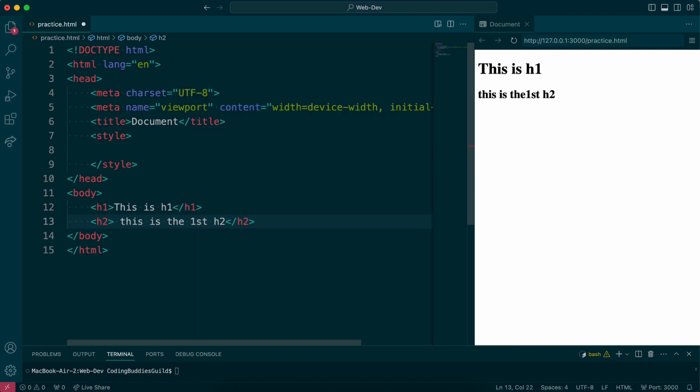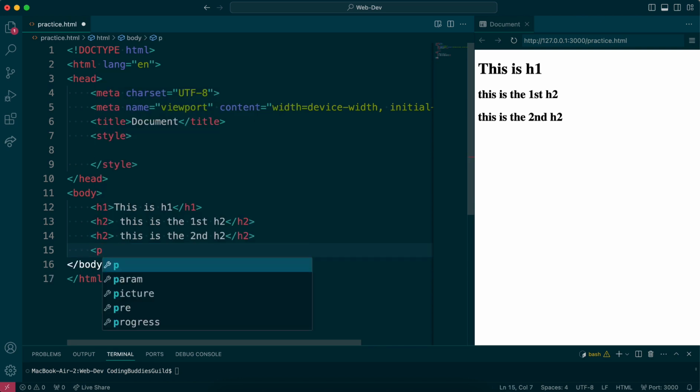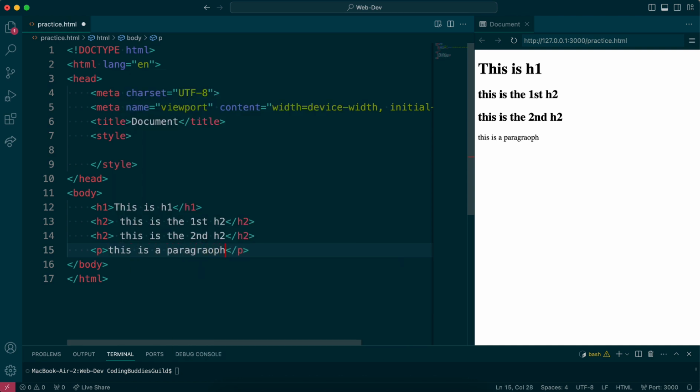And we can just copy this. And H2, this is the second H2. And then we want to have a P as well. Just have a good markup. This is a paragraph. Just enough so that we can actually see what's going on.